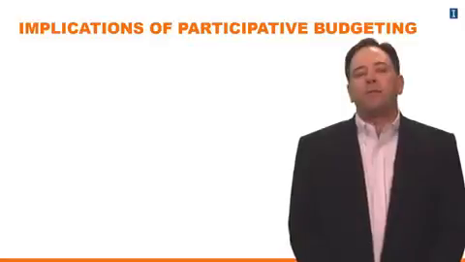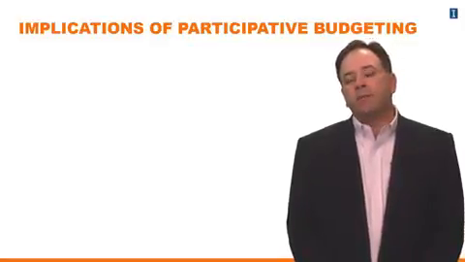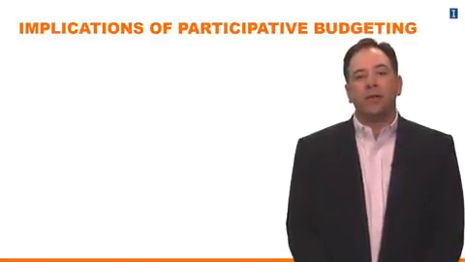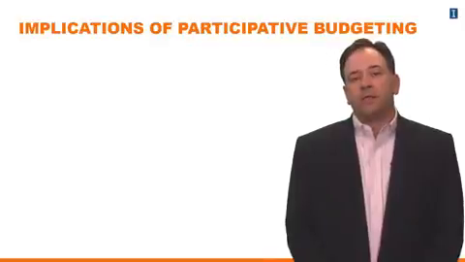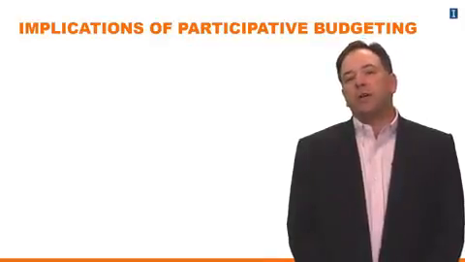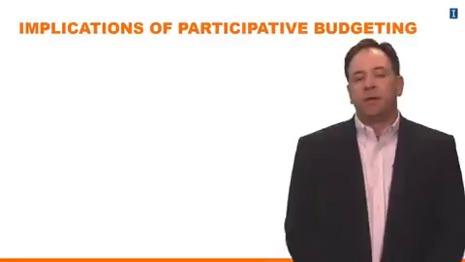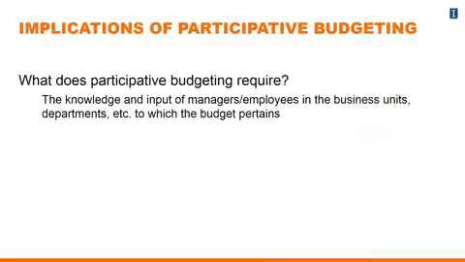Let's talk a bit about the relationship between upper management, middle managers, and employees in the role of budgeting. Specifically, we'll talk about the implications of participative budgeting. Participative budgeting requires the knowledge and input of managers and employees in the business units, departments, and teams to which the budget pertains. In essence, we're involving individuals in the departments for the budget that we're creating.